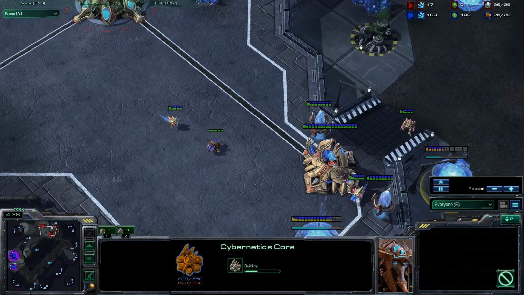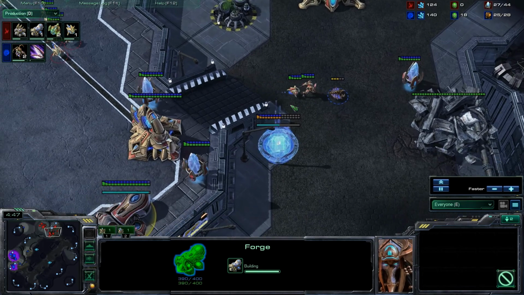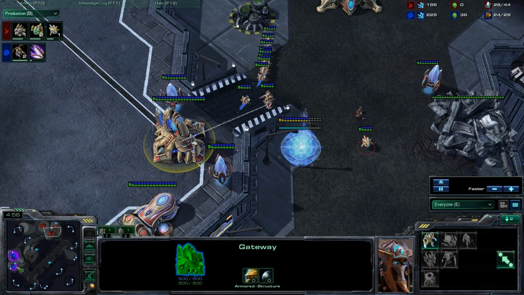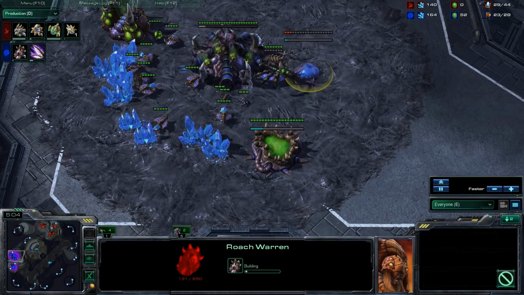He's going to go for double gas on this. And putting out a cybernetics core and forge as well. When I saw the forge, I really didn't think he was going to be aggressive early. But I don't know. Maybe that's not correct. So I just got my queens out, starting the roach warren.